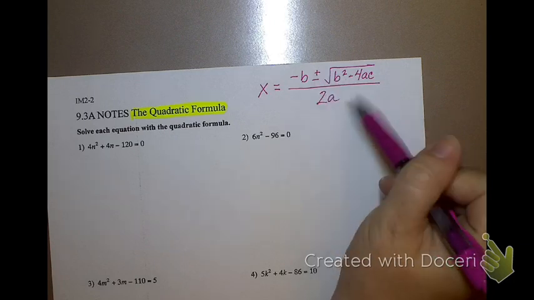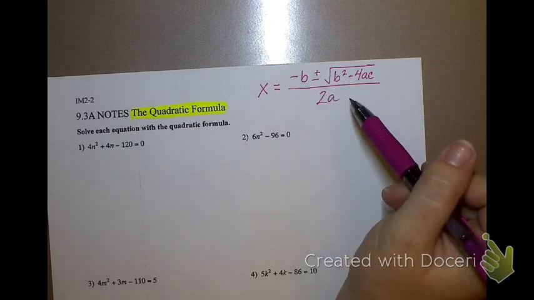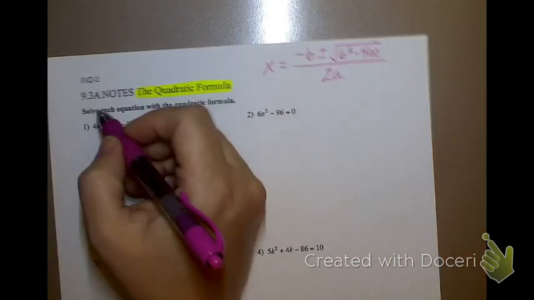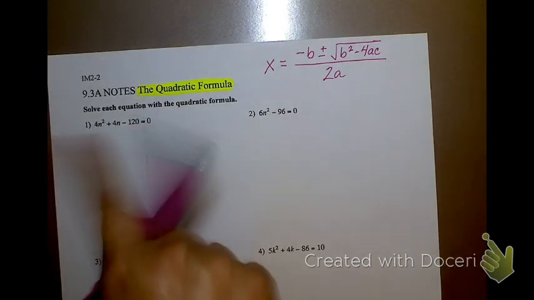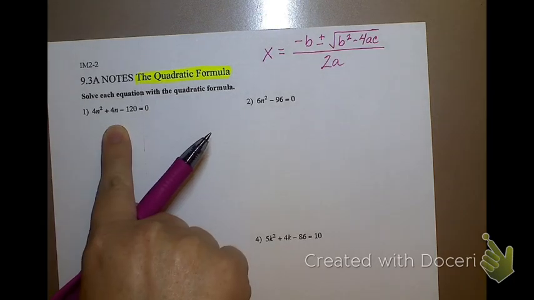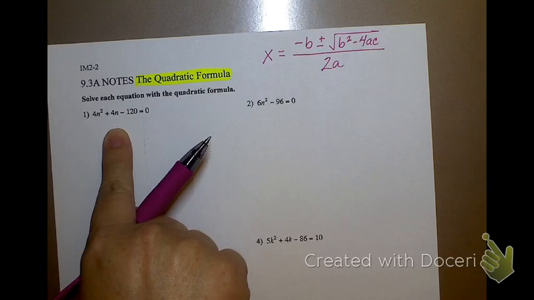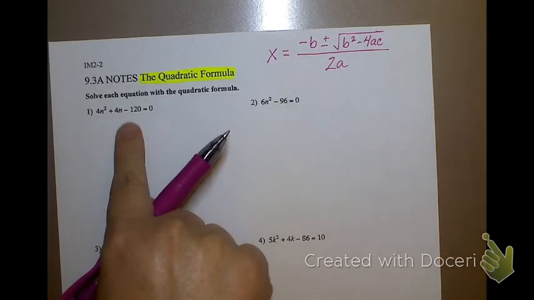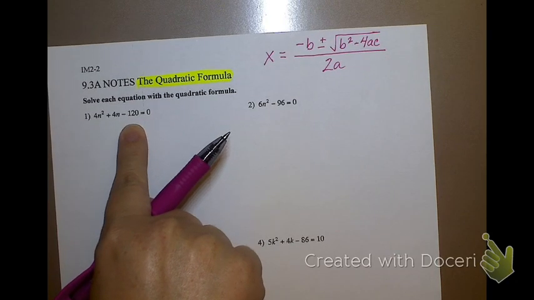So, what are all of these A's, B's, and C's? They are letters and they are numbers. Where do they come from? The equation. Guys, this is where we're getting into the nitty-gritty. You're going to need to know this. How do I find an A, a B, or a C? Because all I see is an N and some numbers. I do what? Some of you want to add 120, but that's what we did when we were doing completing the square. We don't need to do that here for quadratic formula.